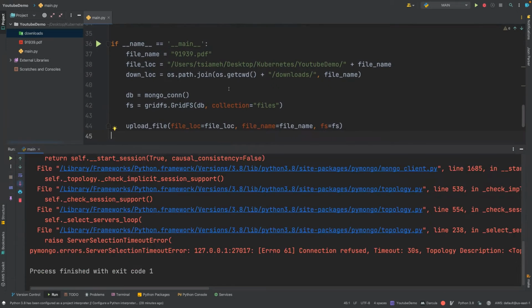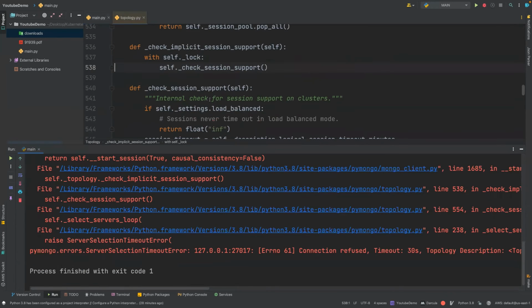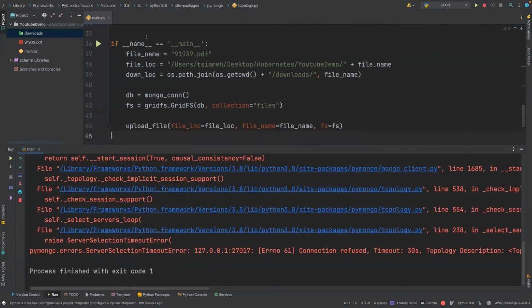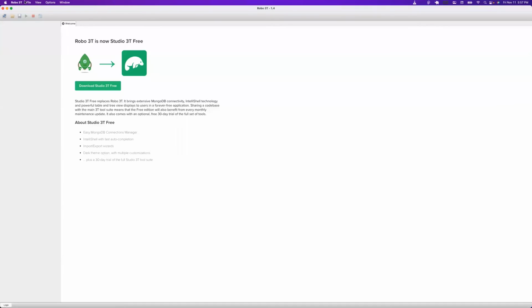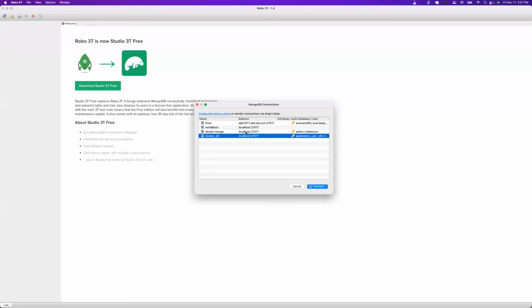I think we're getting some error. Okay, so let me see if I can connect to the MongoDB first.